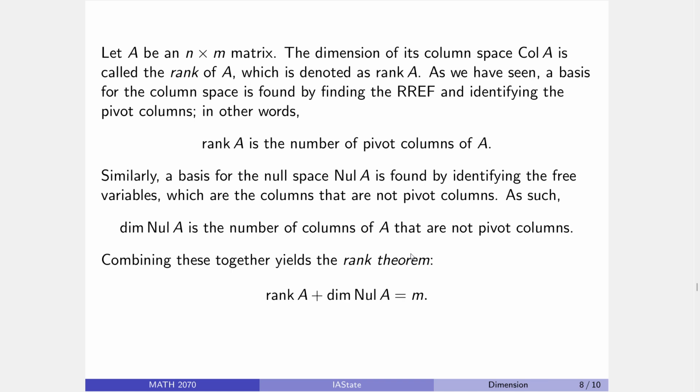All right, so if you add up the rank and the dimension of the null space, that's the number of pivot columns plus the number of things that are not pivot columns. By the good old law of excluded middle, that means we've got every possible column, and there we go, the rank theorem, or the rank nullity theorem. One of my favorites. This is such a neat little result to me. It's quite beautiful. And what's really beautiful about it is that I get to ask all sorts of obnoxious questions of you now.